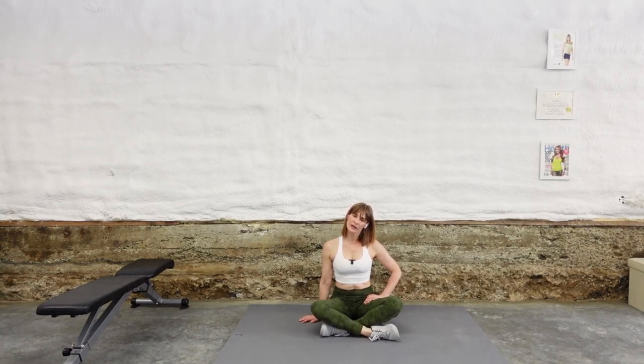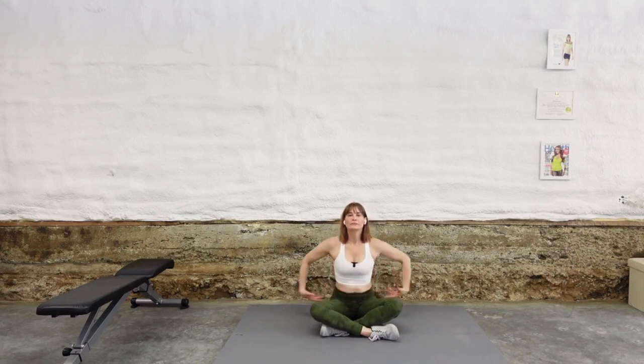And relax, same on the other side. Left hand, push to the ground. Right ear to the shoulder. Lengthening out through that neck. And relax, let's take a big inhale up.